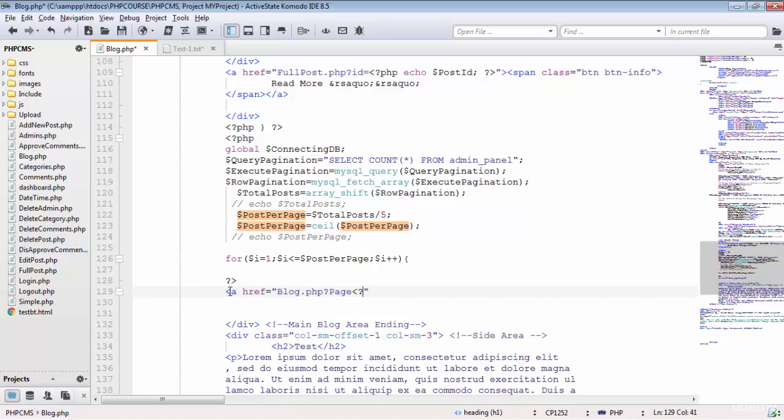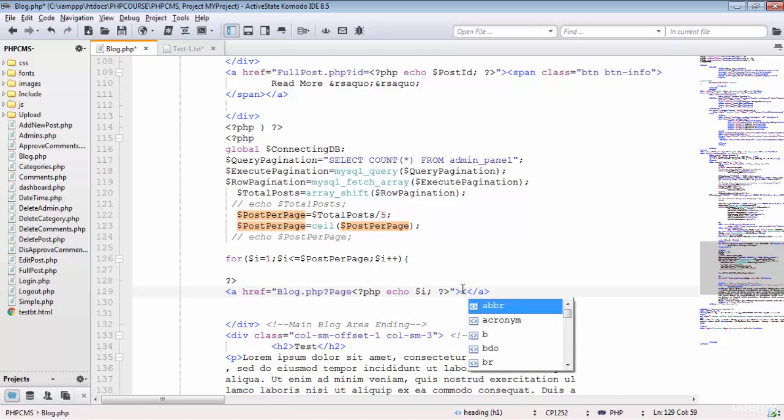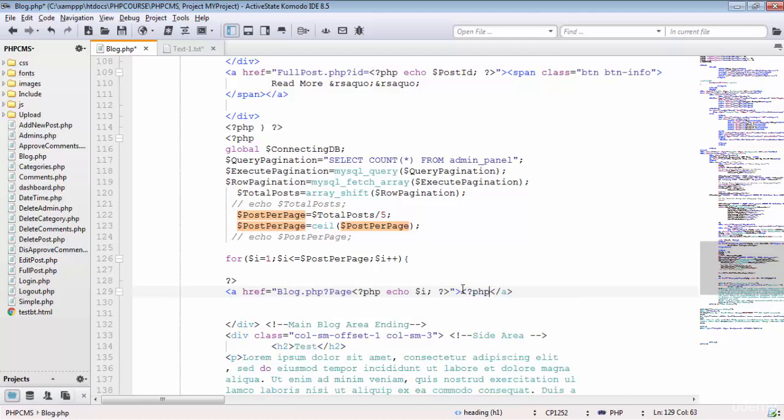Then inside the PHP scope we can echo this variable I, then close our anchor tag. For the content I'm going to add a PHP scope here, and inside it I'm also going to echo this variable I.